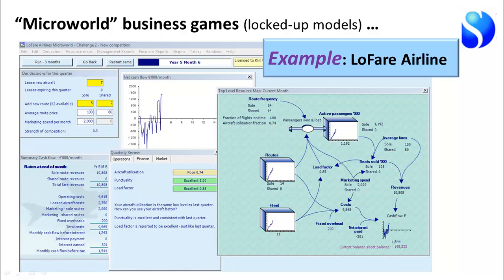Florian is asking: when you do these exercises in class, do you provide a real world case around them that the students can relate to? That would be ideal if you can. So in the case of airlines, yes, I would definitely use a case study on one of these airlines.